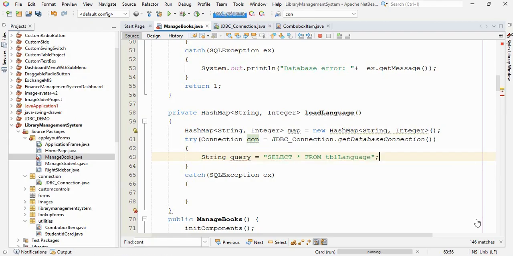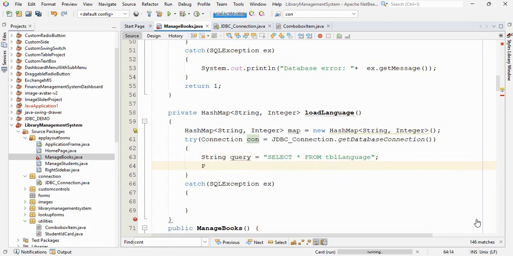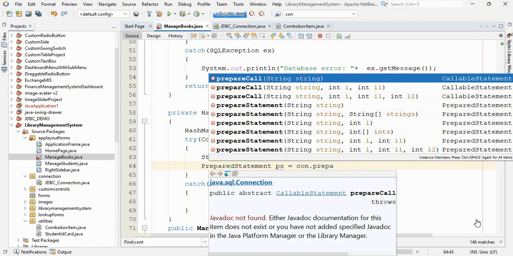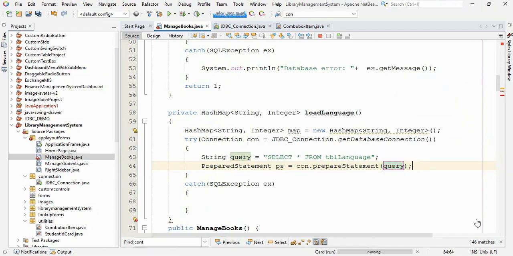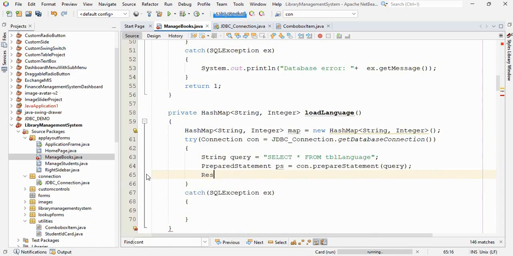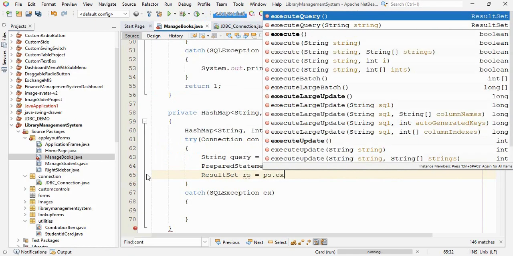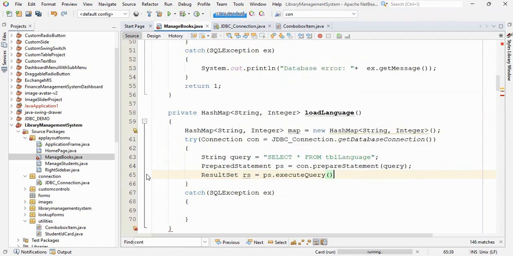So let's define the PreparedStatement also. Simple. PreparedStatement ps equals con.prepareStatement, and you want to pass the query variable. Okay, thereafter you want to execute that query. Simple. ResultSet rs equals ps.executeQuery.